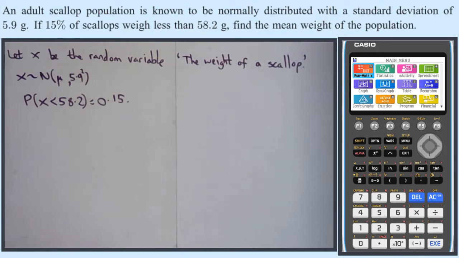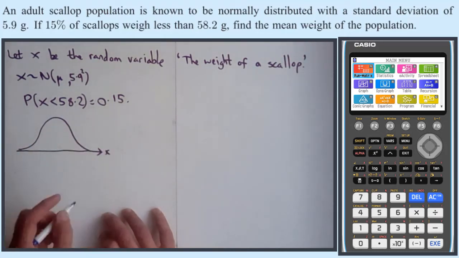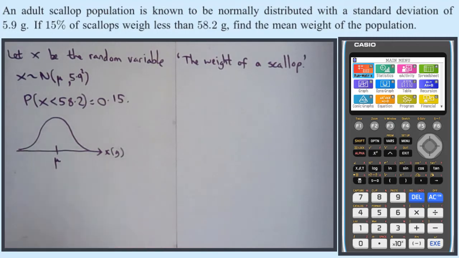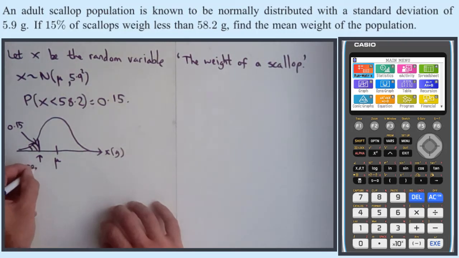Okay, so now, if I draw a little sketch, remember I'm trying to show you a really formal solution, or nearly. I kind of skipped one bit, but I'm going to draw the sketches. I think it communicates everything really well. It helps my explanation, I think. So there's the normal curve for x. This is x in grams, right? So we have an unknown mean, mu. And we know that 15% of them weigh less than 58.2. So less than implies that left tail. 15% is not that much. So somewhere around here, we have an area of 0.15. That is made true by a weight of 58.2 grams, an x score of 58.2 grams.